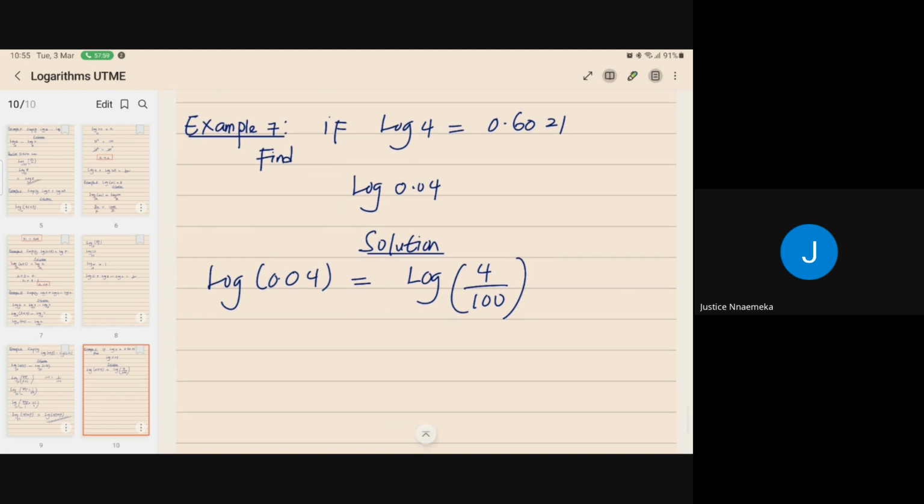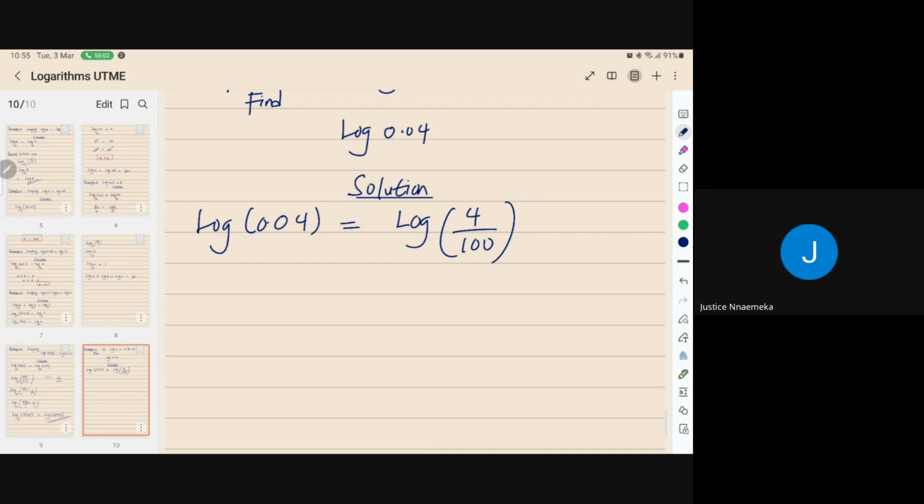So that said, good. This is the same thing as saying that I have log 4 minus log, if I do this, I hope you will not be confused, 10 raised to the power minus 2. Remember that the base here is 10. This is also base 10 here. What do I mean? 1 over 100 is the same thing as what? 10 raised to the power minus 2. Law of negative index. Do you understand it? Law of negative index. Okay.